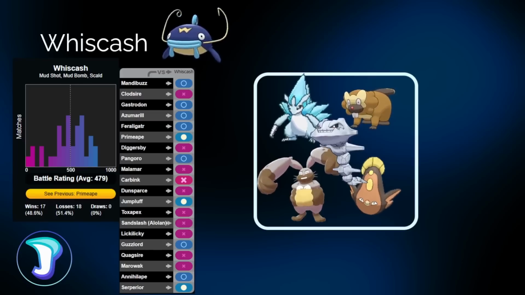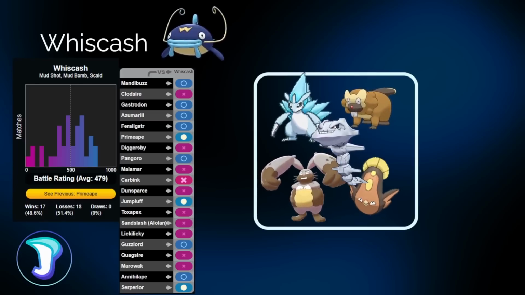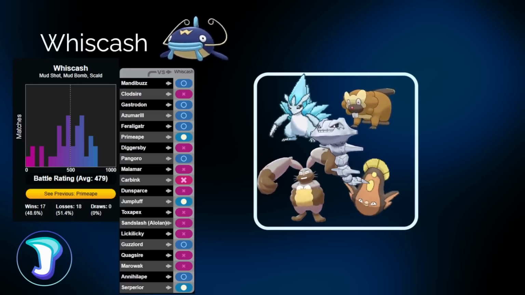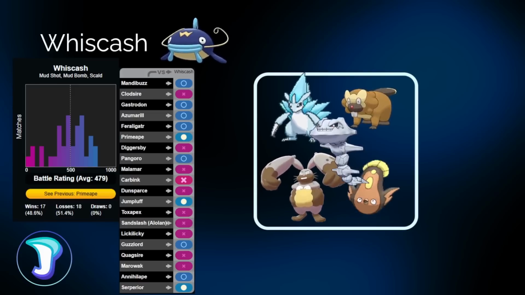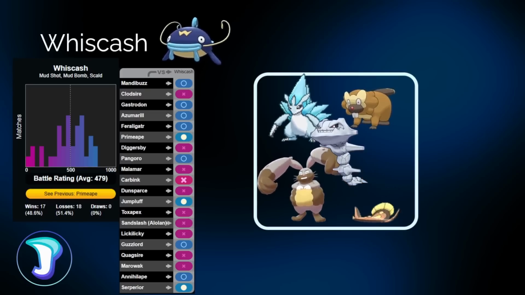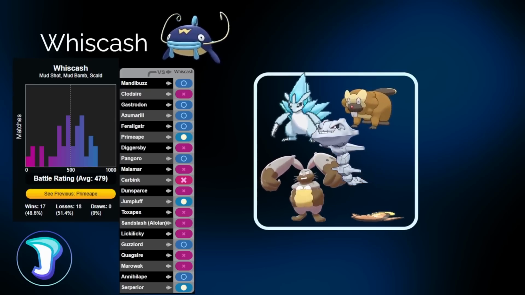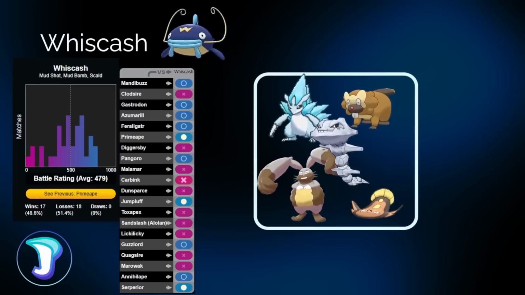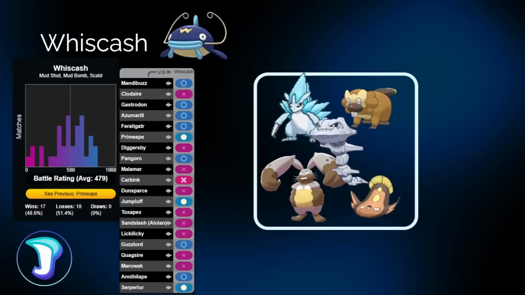Whiscash has Scald, and also Gastrodon has Water Pulse, and I could see that this is going to be the coverage of choice, because I could see a scenario where Talonflame might be a little bit more common now, but also Gliscor got buffed, and I'm not too sure if Gliscor is going to be a Pokemon that a lot of people are going to pick up. I feel like it's not as great as it seems.